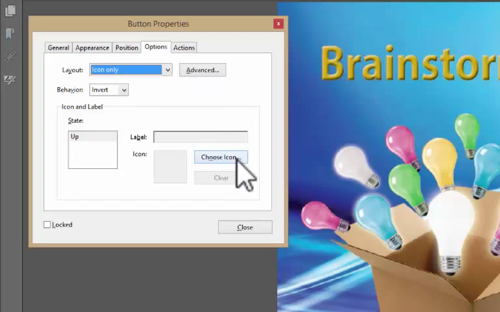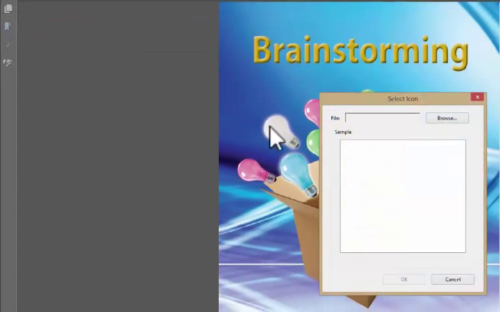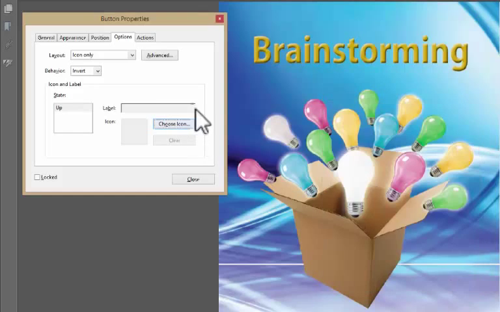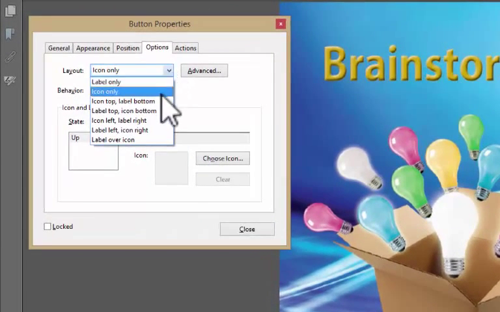If we were to do that, we would have to choose the icon, and we click here. I don't have an icon, and you can browse to it. I don't have an icon that I've created, so I'm going to cancel that. And then there are various combinations of icon and labels. I'm not using an icon, although they are very powerful.